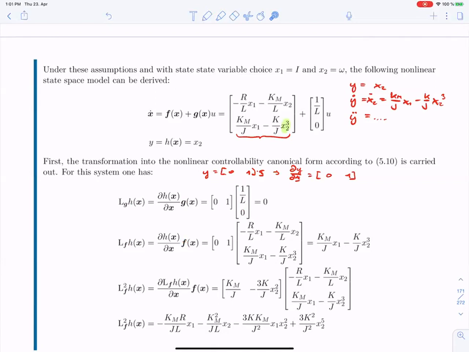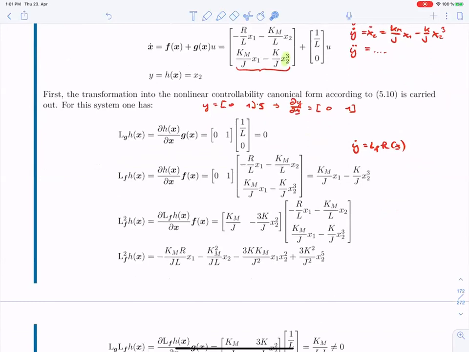There is our f of x. It's a little bit more complicated. And this gives us the Lie derivative L_f h of x. And you can already find it by comparison. If you compare this expression, it's exactly equal to this one, which shows us that obviously y dot is equal to L_f h of x. And here, of course, L_g h of x is 0. So there's no u showing up. So let's carry on with this.